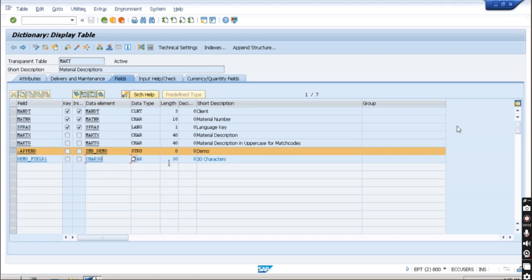Now if you want, you can maintain some field over here with the help of a standard application. This is how you can append any standard table. In between you cannot put. Okay, fine.